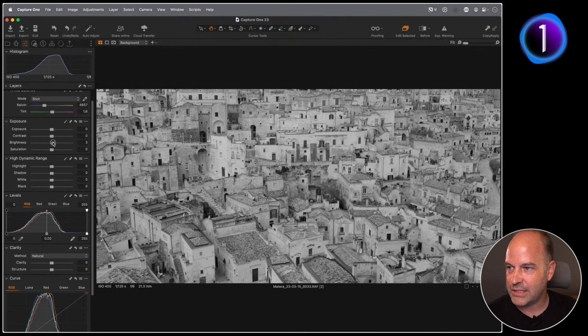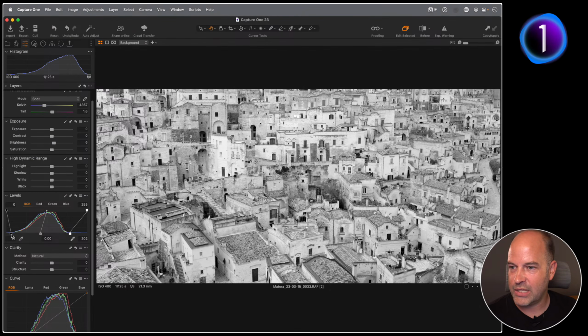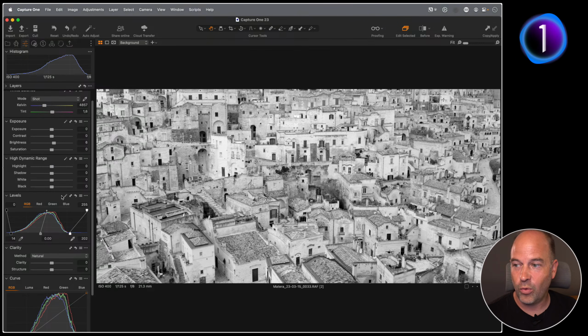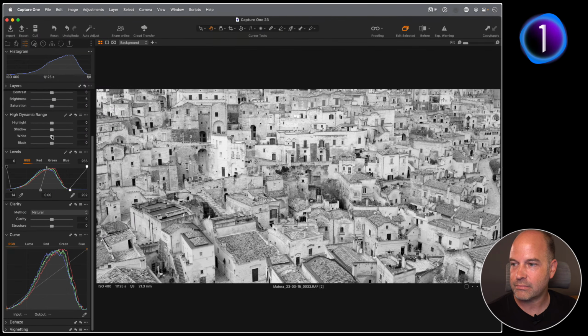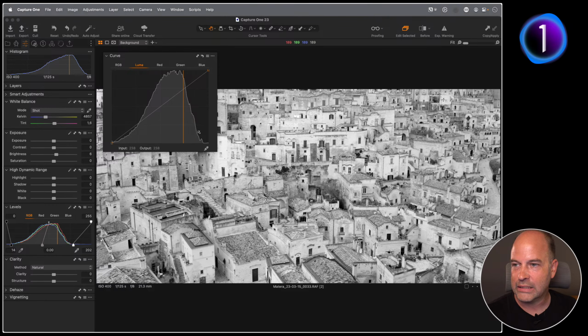So density-wise, I'm just going to bring up the brightness a tad and go straight away to levels and hit auto. And again, what this will do is bring those black and white points in. So if we reset that and hit auto again, already we get a massive improvement of separation between those bright and dark areas, but it could still do with a little bit more. So we could use our contrast slider, but quite often with black and whites, I prefer the extra control that the curve tool gives us.